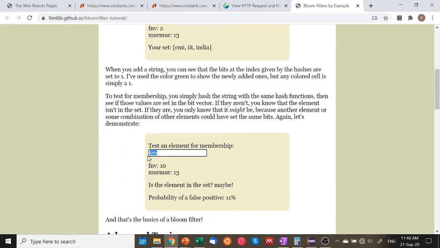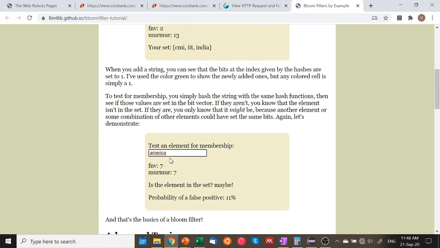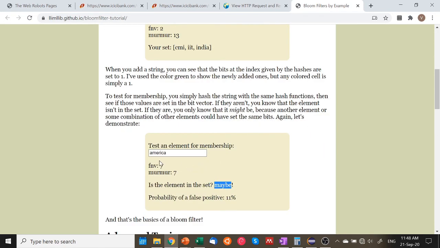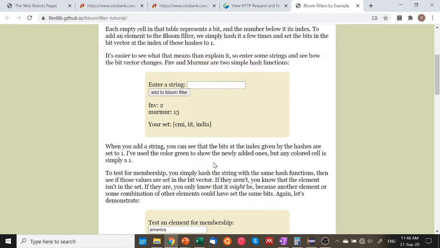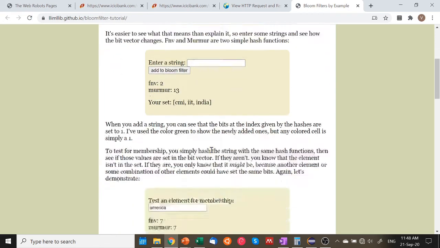Let's say I use an unseen word, let's say America. If I do America, you see that it gives a wrong answer. It says I might have seen America, although I have not added America before, and that's because America hashes to the same bits which one of these words, or a set of them, added.